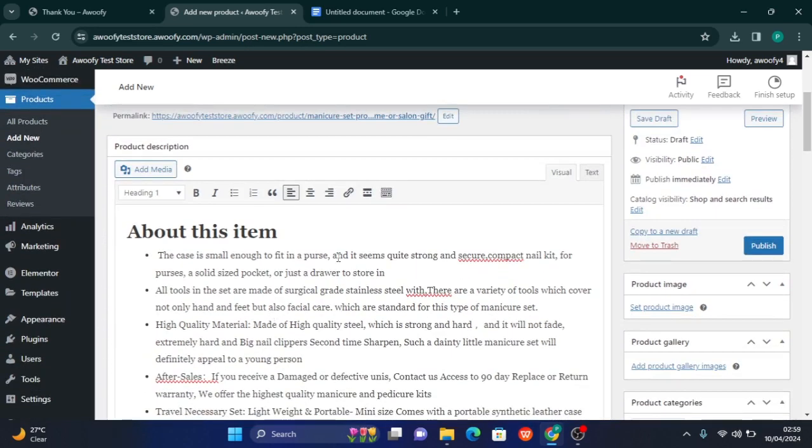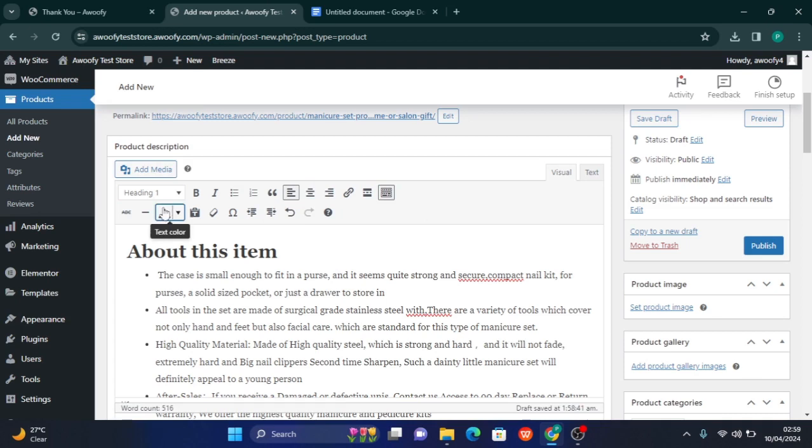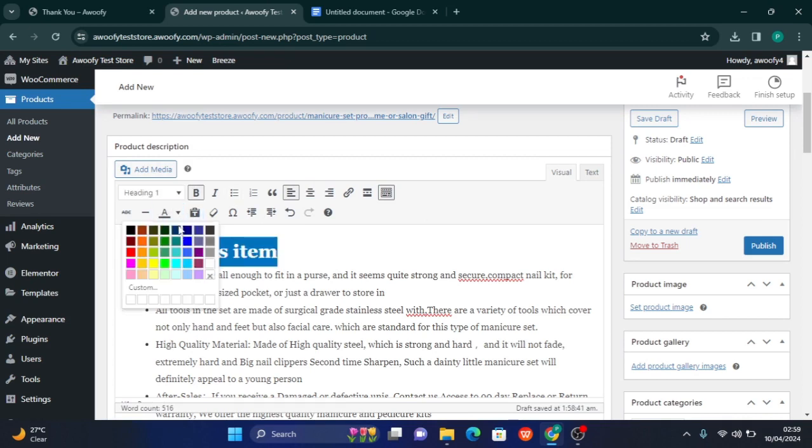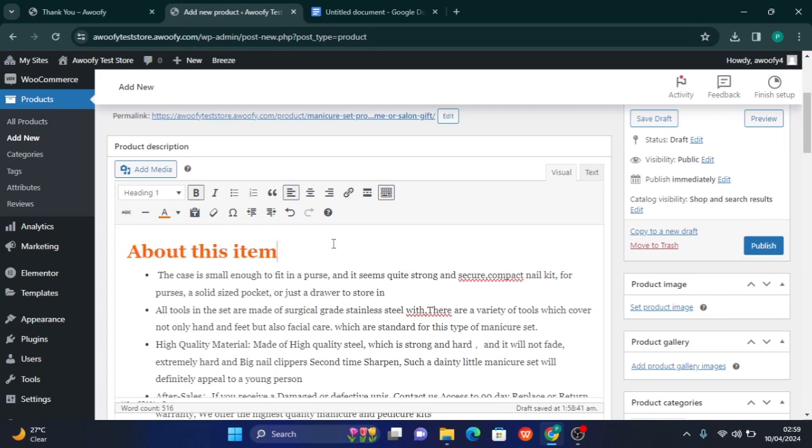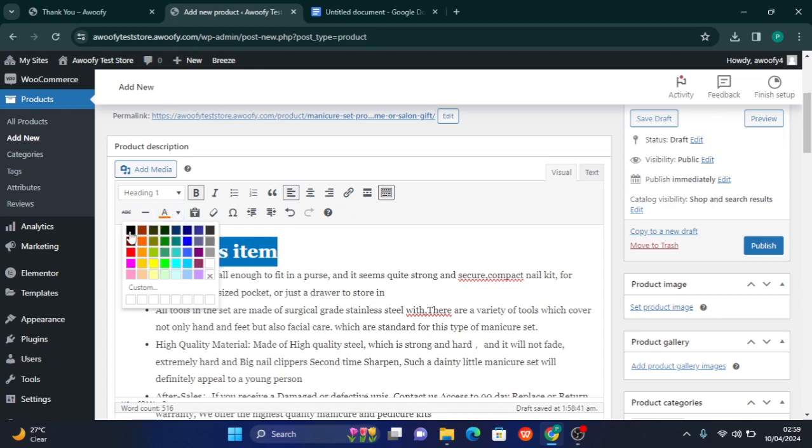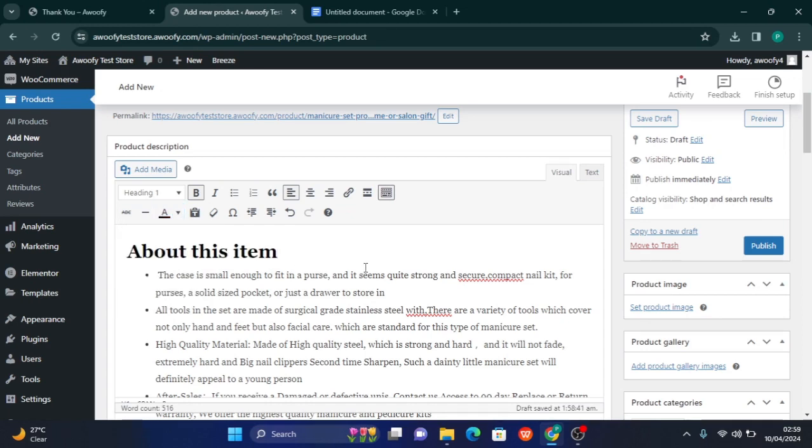So this is just a text editor with all the features of a text editor. You can expand this text editor to see more tools, text color. You can add color to each of these texts. If I want to add color to this text here, I can come here and add, let's say, red. What color is that? Was it orange? I selected red, but that's not necessary. We don't need those colors. We just want it on black. So we'll leave it back at black, and that's just fine, right?